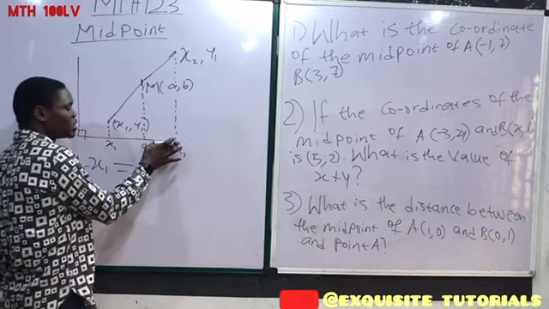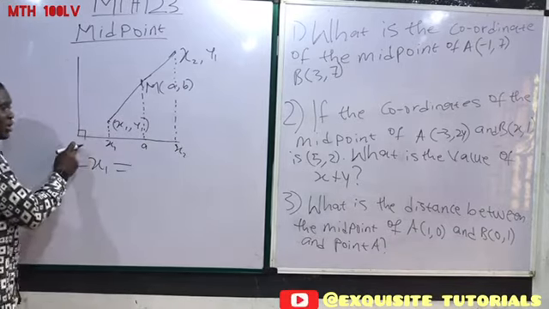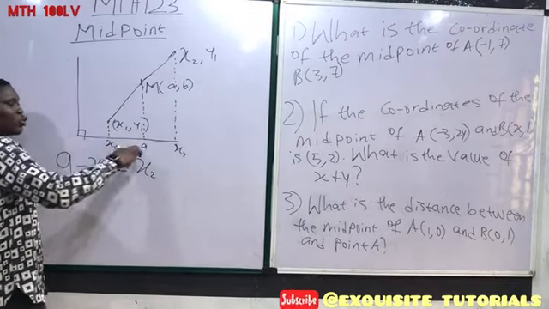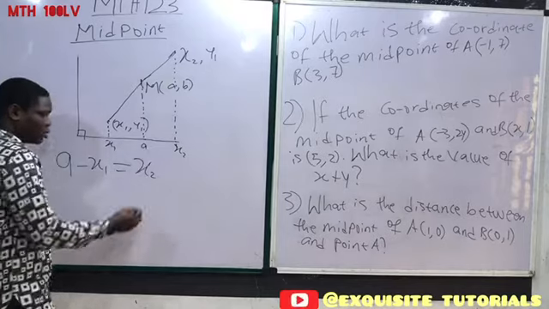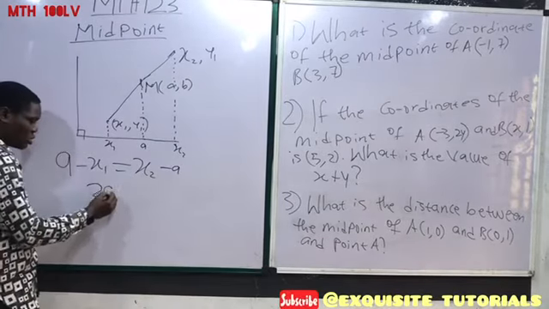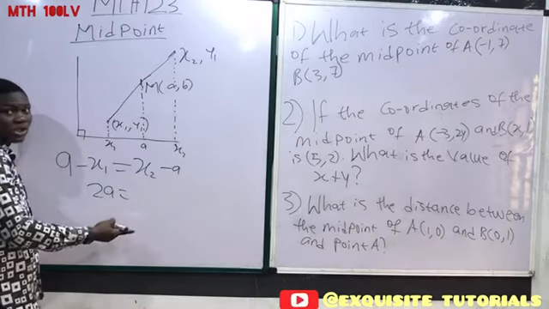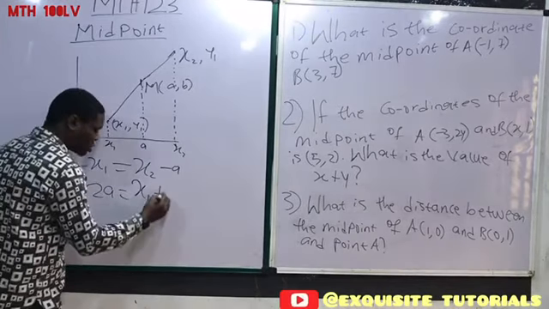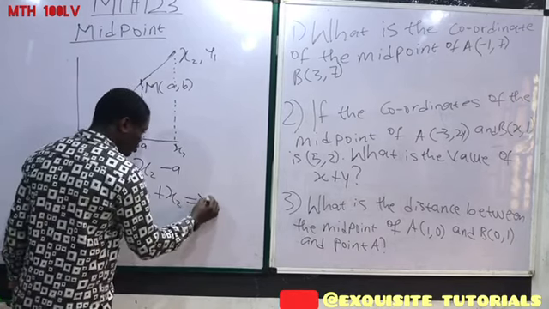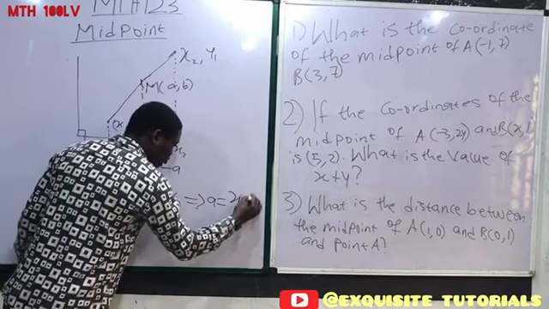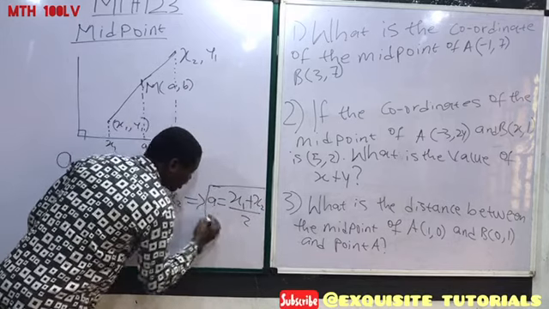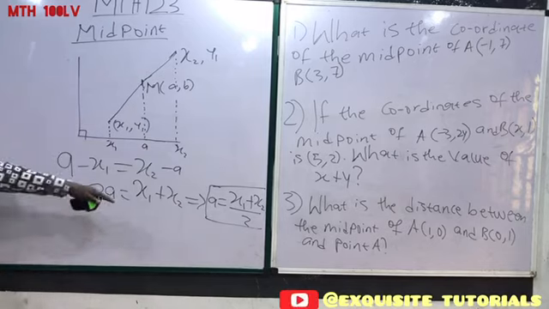This same distance here is equal to this distance here. So let's look for this distance. We know that from here to here is x2. Now x2 minus A, from the origin to point A, will give you this distance here. Now if I take A to this side, I'll have 2A is equal to, if I take x1 to this side, it becomes x1 plus x2. To make A the subject of the formula, I'll divide through by 2. So our A becomes x1 plus x2 all over 2. So this will be the coordinate for the x-axis.